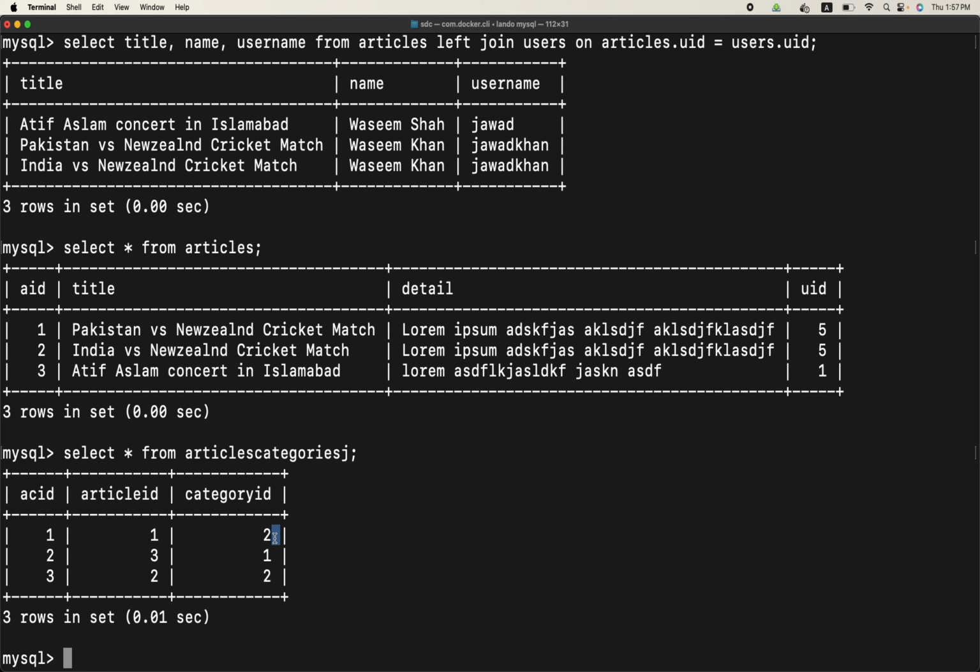Okay. Yes. And if I just show him these two, because the auto increment is just for our purposes and is confusing, we will just show these two ID columns for him. So select article ID column, category ID from articles, categories J. This one.